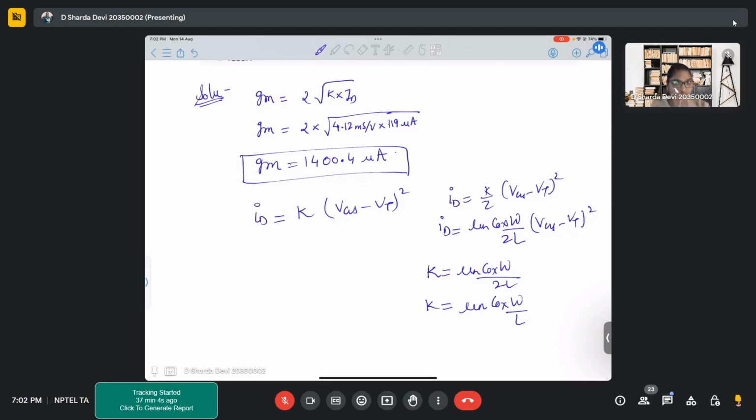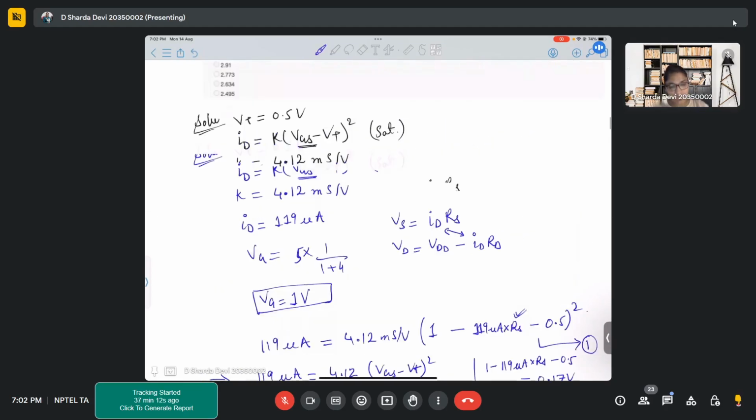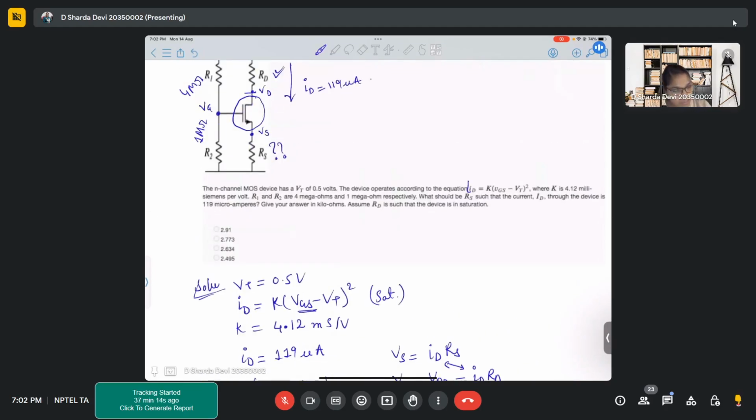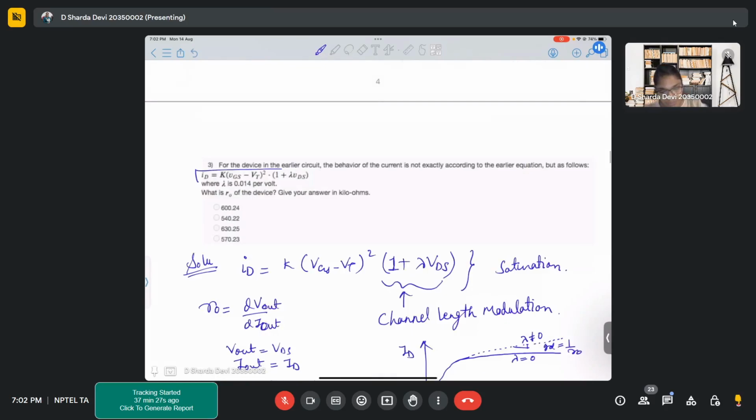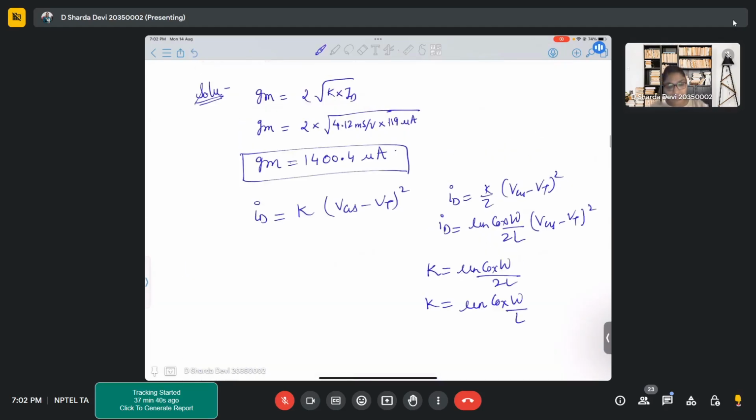That's why in many of the problems you might have already seen that they have given you the expressions. And in this particular question, the first one that we solved, it was already mentioned what you should consider your ID to be, which already considers the division of 2. And in the next question that we are going to take, this was the question that we have taken just now, here also they have already mentioned that it is K, where the effect of K by 2 has already been considered. So that is where the discrepancy comes from.